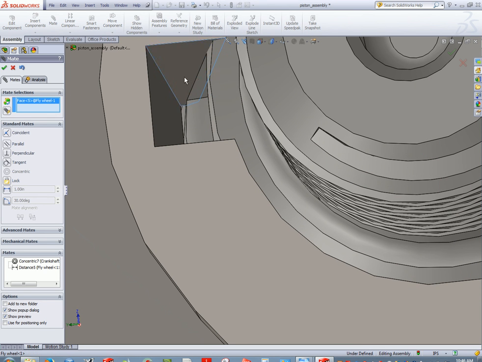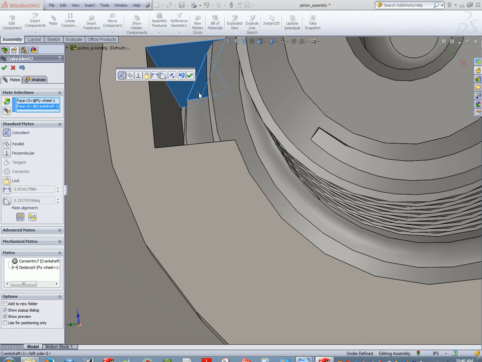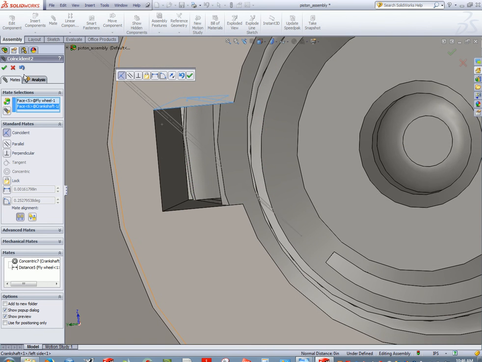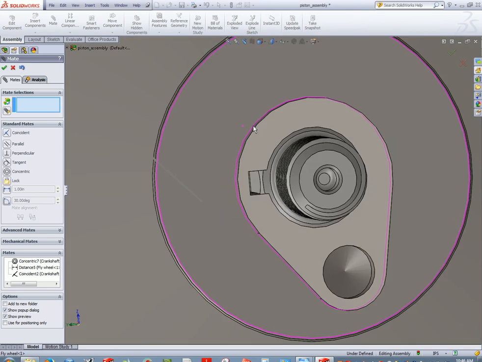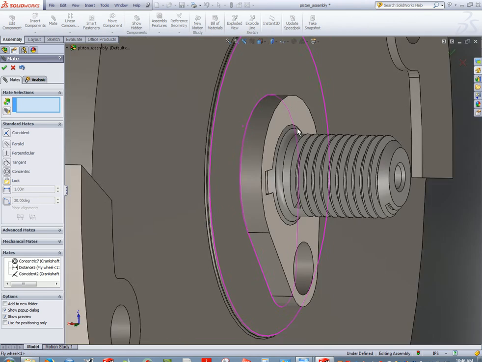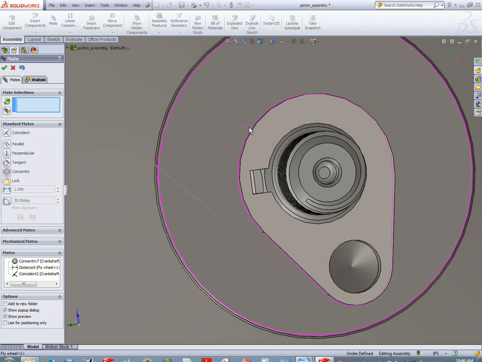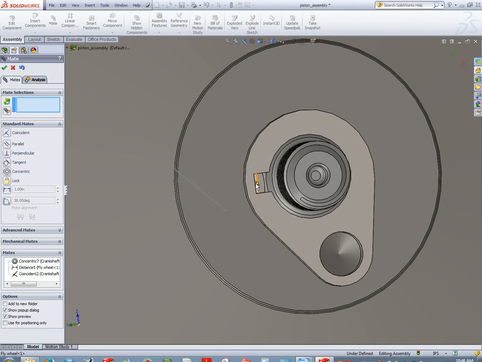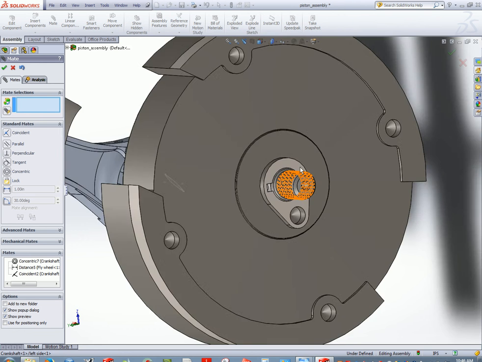I could say this face, which is the flywheel, and this face, which is the face on the shaft, I want coincident. I want them on the same plane touching each other. And when I check that off, you'll see now those keyways are lined up perfectly, where if you were to have a keyway inserted in there, that flywheel would be associated with that keyway, and we could go ahead and drop the nut onto that shaft.